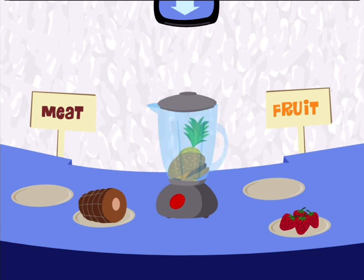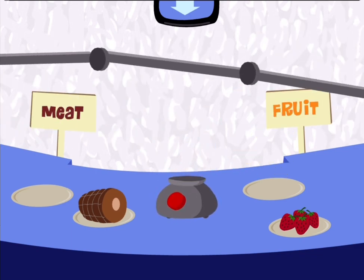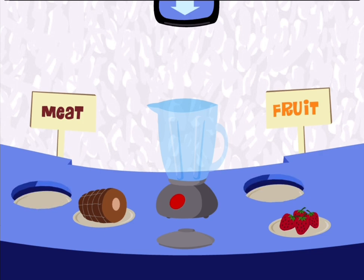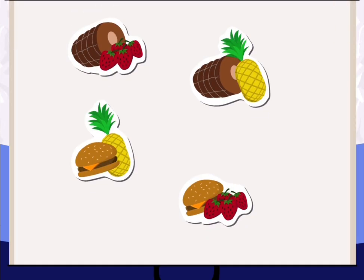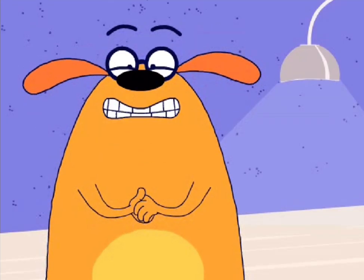Hamburger, pineapple. Hamburger, pineapple. All right. Hamburger, strawberry. You did it! You made all the combos! Yes! So that's 1, 2, 3, 4 combos. Great! Ah, I can see it now.